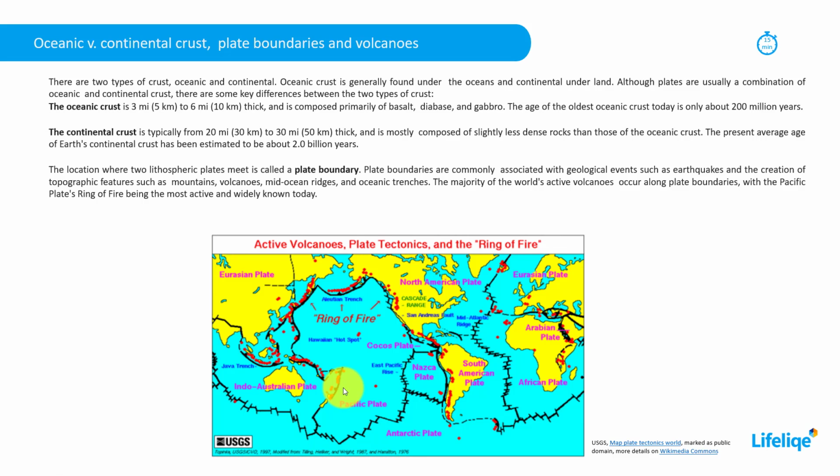It doesn't mean that that's the only place in the world that they occur, but if you look at this map here and all of the red dots that are lining the ring of fire, and then here in the Hawaiian Islands that most Americans are familiar with, there is a very, very concentrated representation of this active volcano activity.